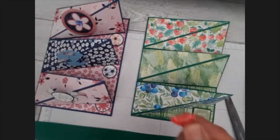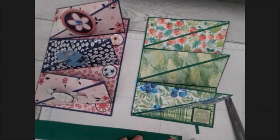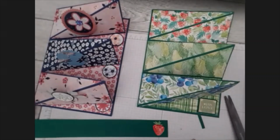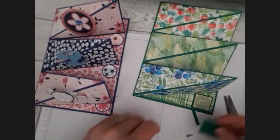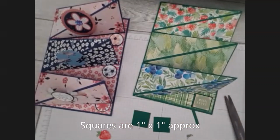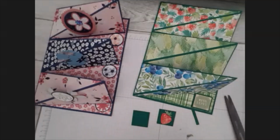Okay, so I've got my little strawberry, and what I'm going to do is I'm just going to pop it onto a square of card. It's just 3 centimeters. Just going to cut that down just to keep it all the same. I've got 2 additional squares that are the same size as that first one, and you could actually, if you wanted to, even layer it onto a piece of Whisper White first.